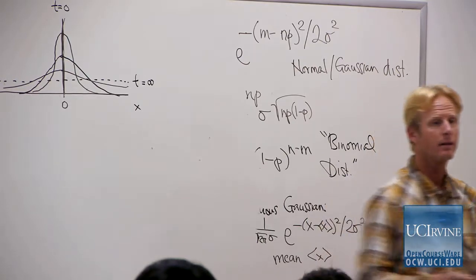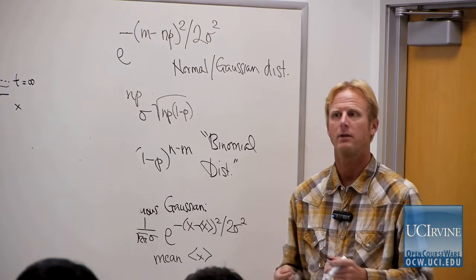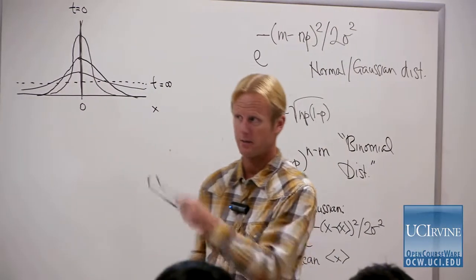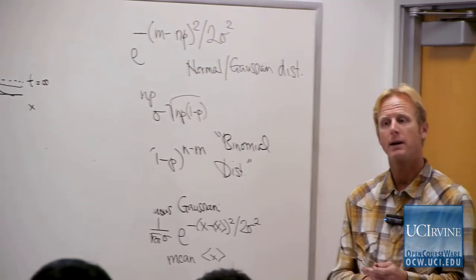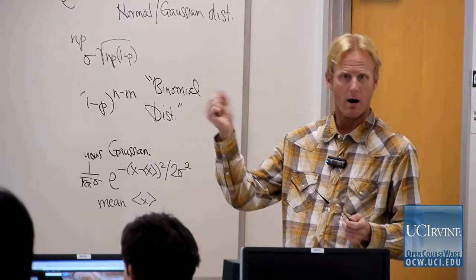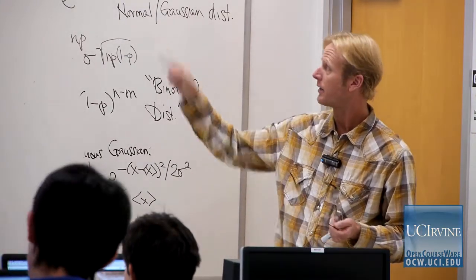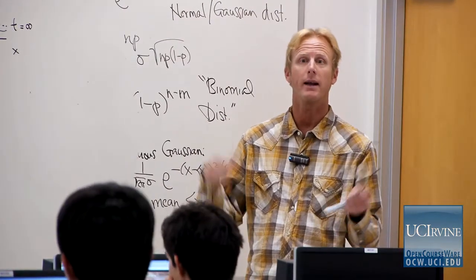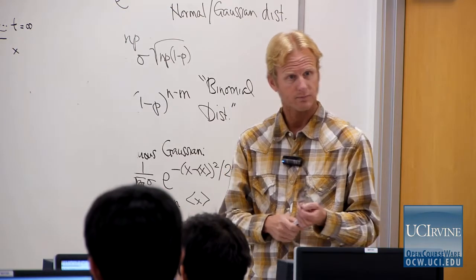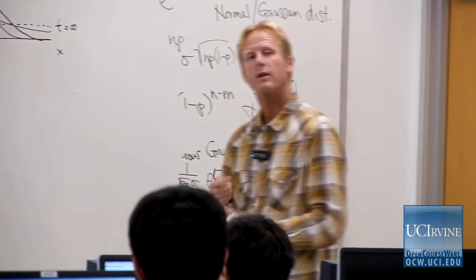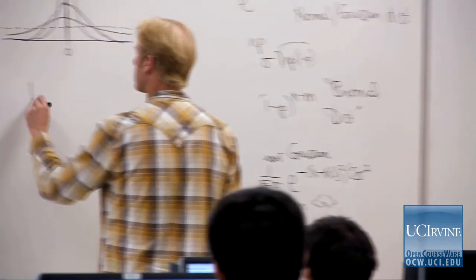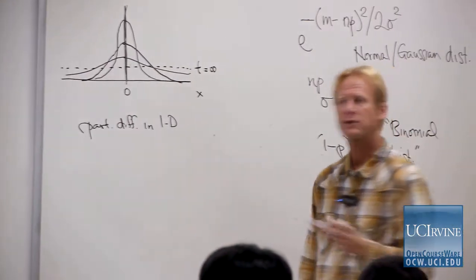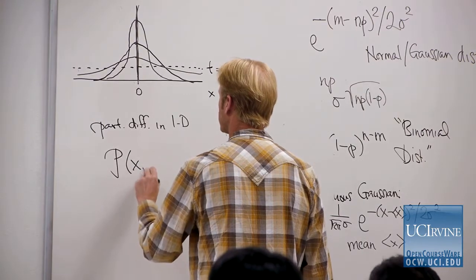So that's one place where you find a Gaussian distribution, in these diffusion problems. And it turns out that there's another problem that has basically the same solution, and that's what we'll actually plot now. That would be if you were to consider the position of a particle that's diffusing in a liquid, where it starts out at the origin at time 0. What does the probability distribution, the probability of finding that particle at a given position and a given time, look like? So the quantity that I want to consider is a particle diffusing in one dimension. I can ask, what's the probability of finding the particle at a position x at time t?